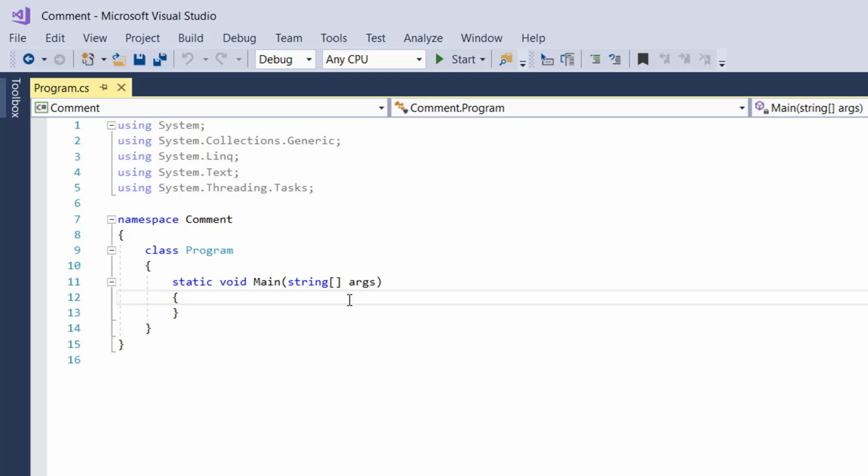Let's go ahead and say, for instance, we have a single line comment and we have multiple line comments.